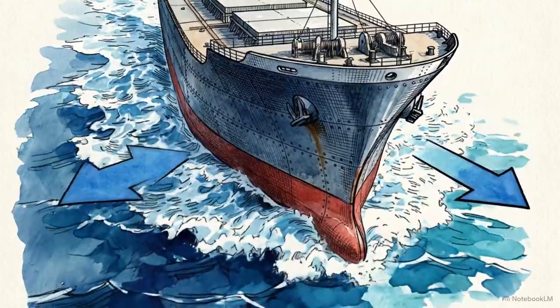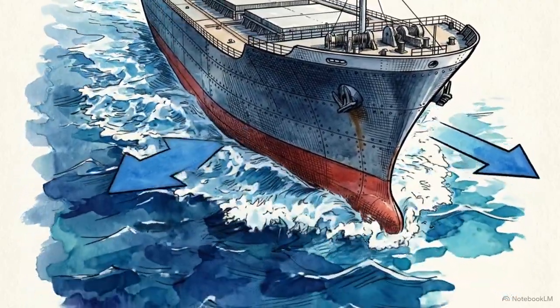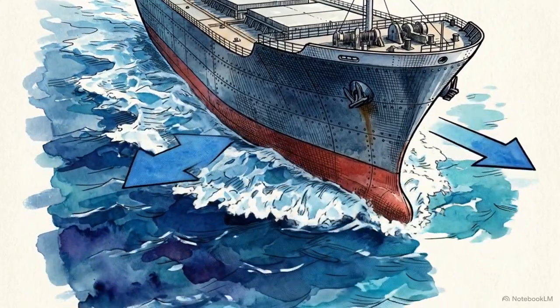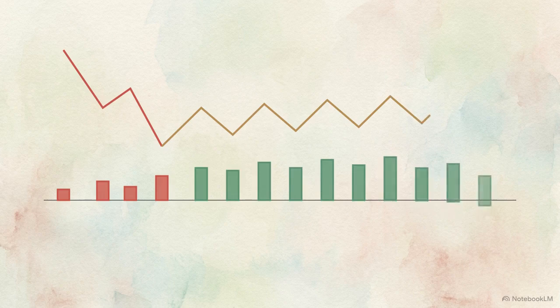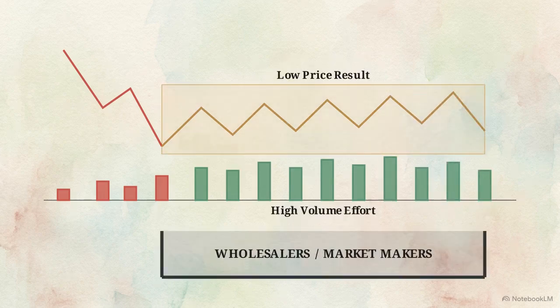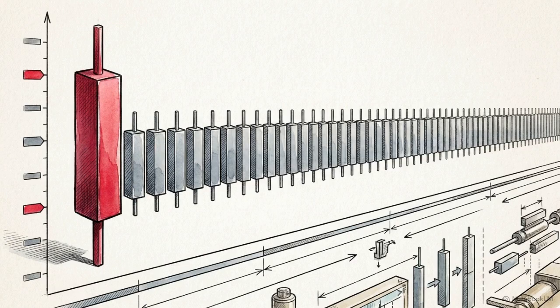A financial market operates with the momentum of a supertanker. It cannot stop and reverse instantly, even when a massive volume anomaly appears. Instead, the market enters a mopping up phase. This is a period of sideways price congestion where market makers absorb the last remaining traders before executing the reversal. Strict patience is required. When you spot a climax anomaly, you are seeing the early warning sign. The institutional reversal will rarely happen on that single isolated candle.